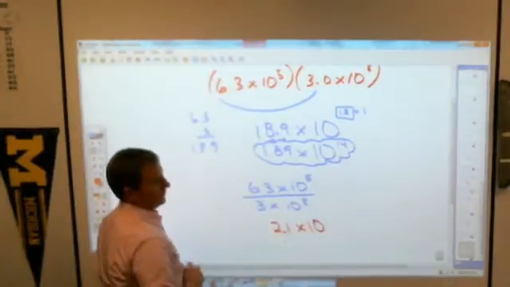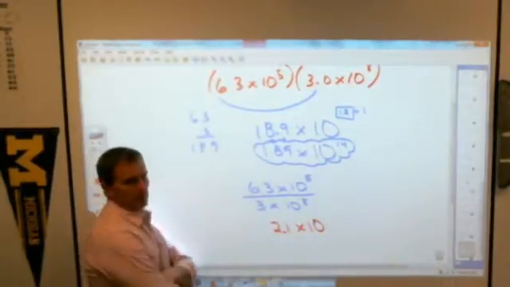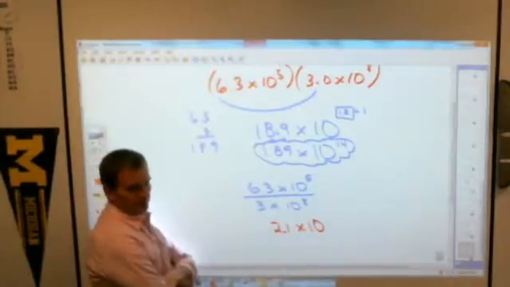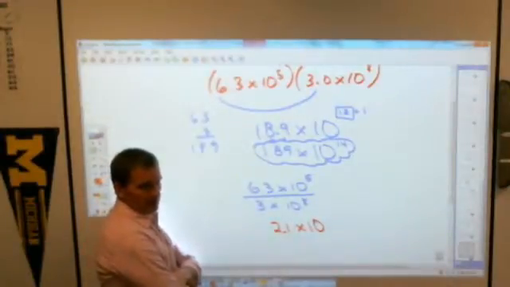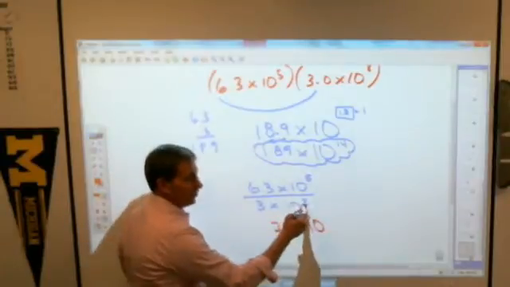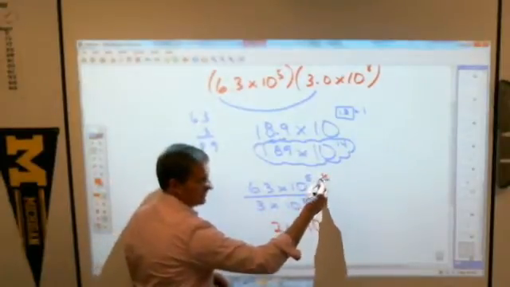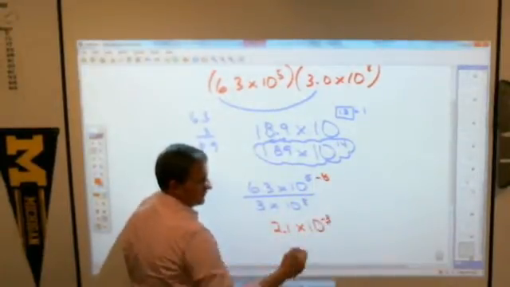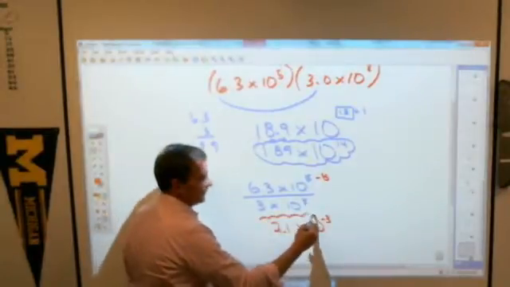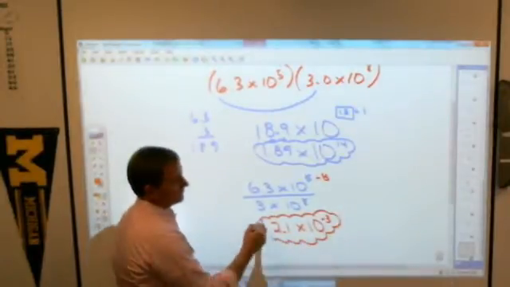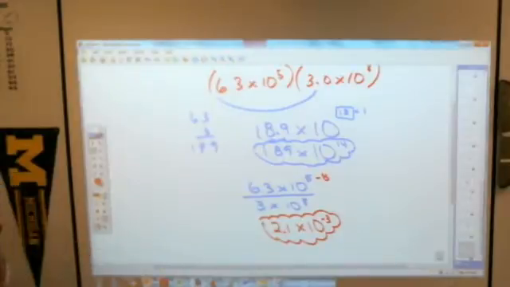But here's where we have to make a little difference. What about my exponent of 10? Don't you subtract them? You do. So my answer is... that would be negative 3. Very good. I take the bottom one away, so it's 5 minus 8, and you do get 10 to the negative 3rd power. Nice work, Westfall. Look at him go. Let it be duly noted that he's got that. Very good. That was our review there.